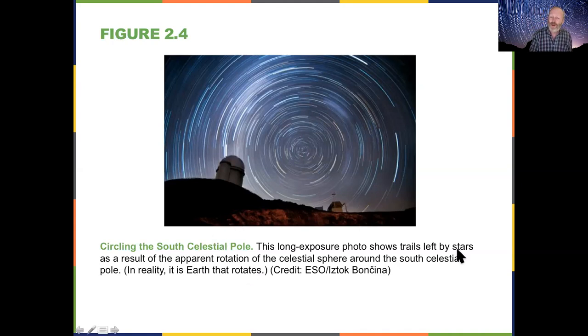If this were a 24-hour exposure, guess what? You wouldn't see anything because 24 hours would give you daytime. What happens to the stars during the day? It would just be a blue sky. You would not see any of these. If it were 12 hours and you had 12 hours of darkness, it would be a half circle. They would all be half circles along the way.